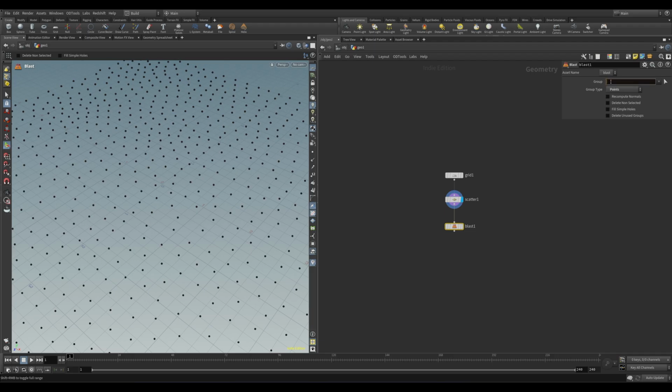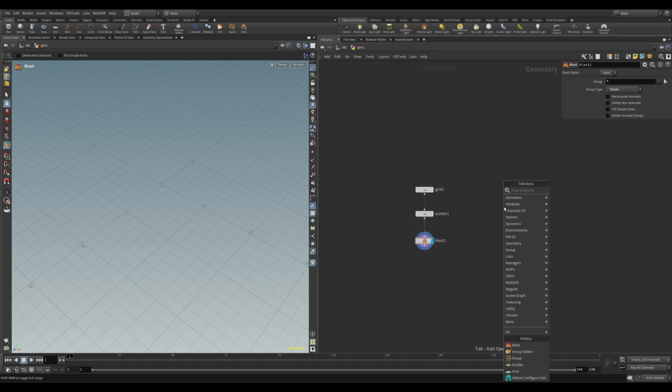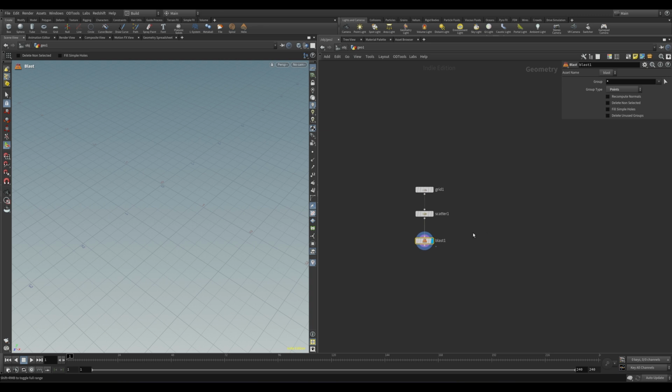Alrighty, first up is the asterisk, the star, the wildcard. You may already know about this one. This one says select everything. Whether it be points, primitives, edges, whatever you want, one star. You can dial this in too. If you notice in the manual here, there are actually two entries for the asterisk. The second one is this cryptic question mark. What's up with that? Question mark here actually represents any string pattern.